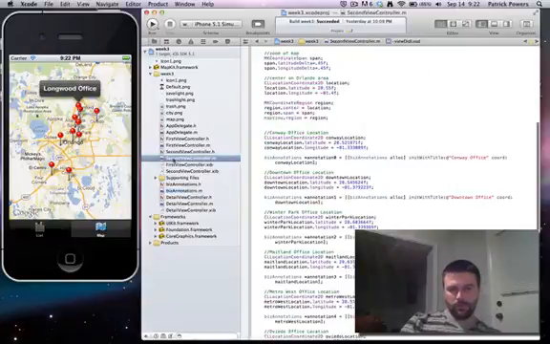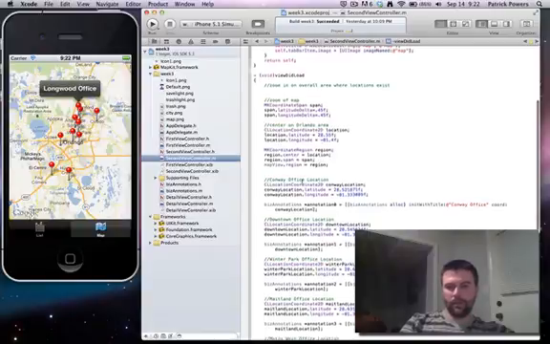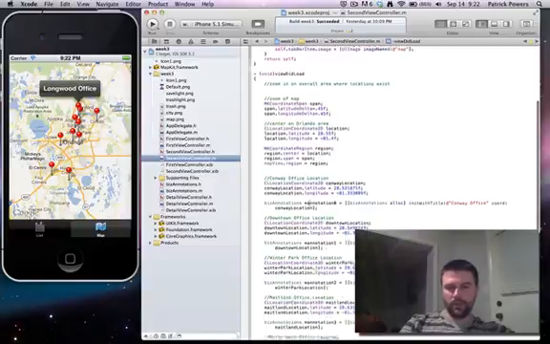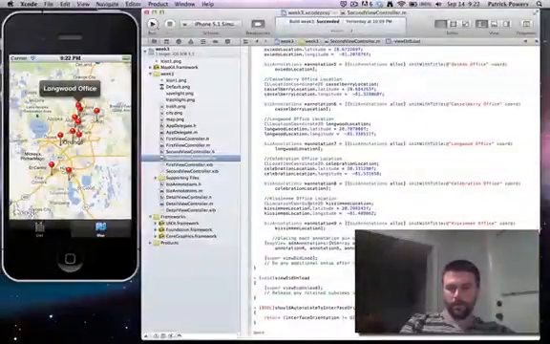So a little bit more detailed, we're zooming the map into a particular level, then centering it around Orlando and placing it within that region, and then actually placing each one of these annotation pins into that area, and here is actually placing those.